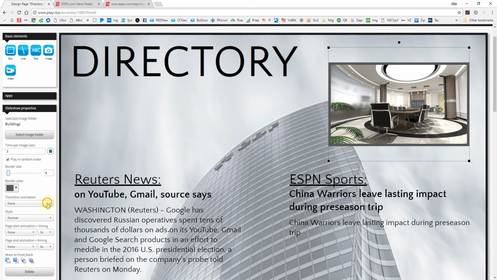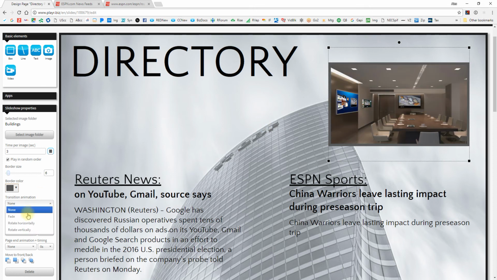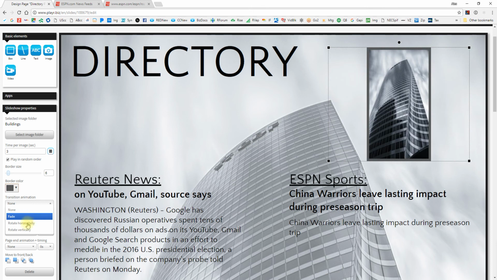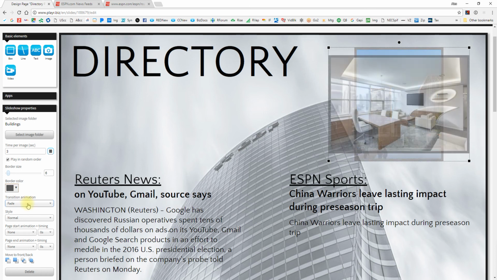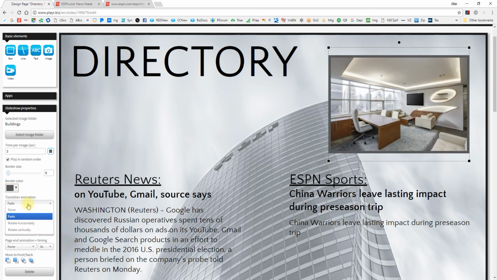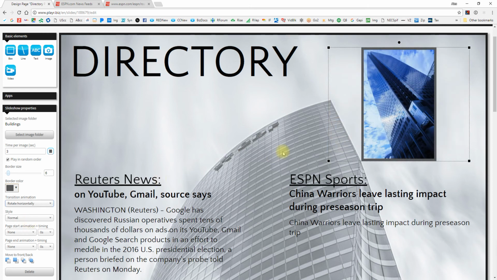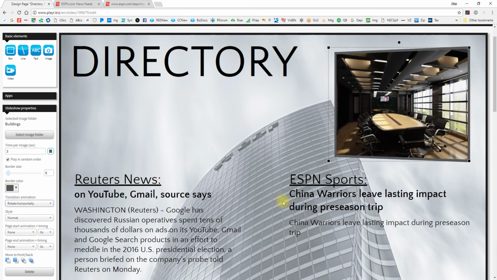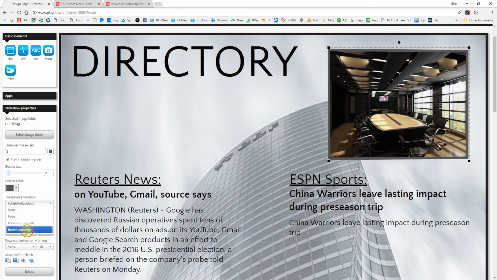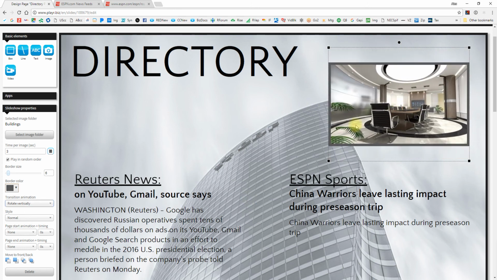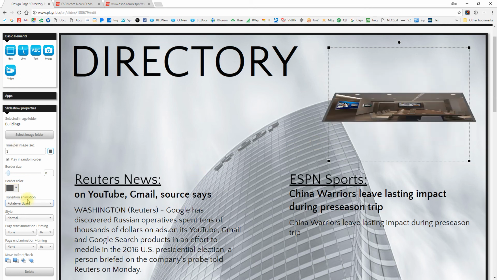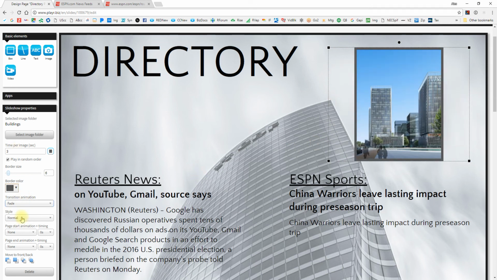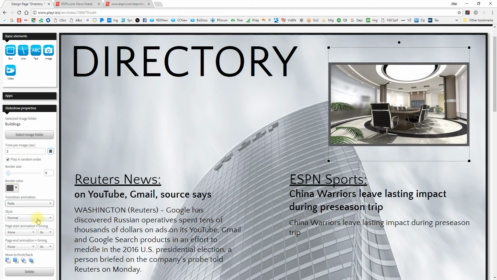And the best thing that I like to do is I highly recommend you add a transition, which you can either select fade or rotate. A fade is a nice transition between each of your images. It's subtle and it makes everything look smooth and not choppy. As well as the rotate horizontally, you can see how those will work as well. It'll either go in a landscape format or going from bottom to top. Let's select fade for right now.